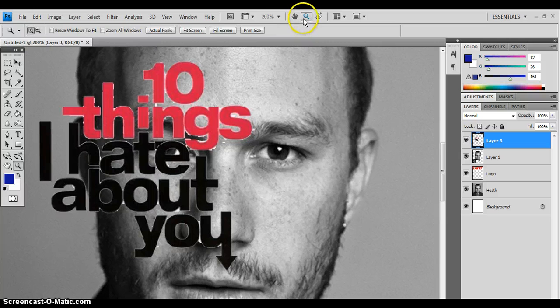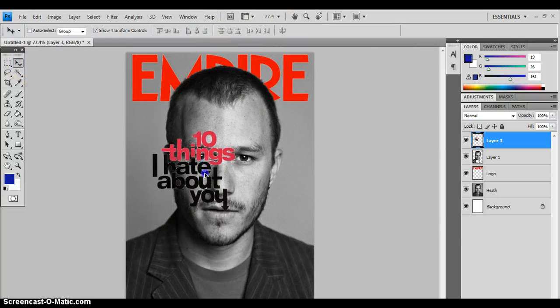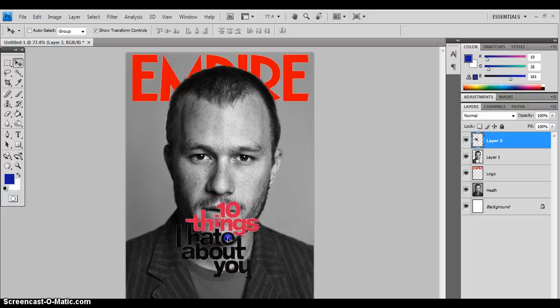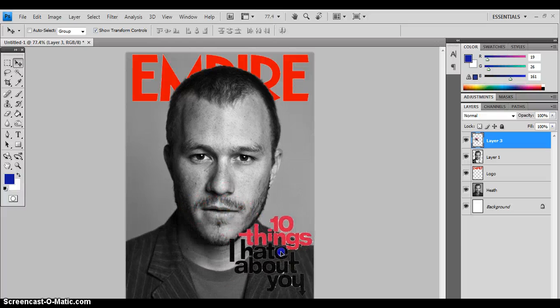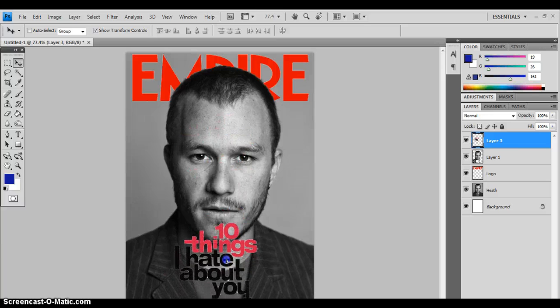Again, this is just to show how positioning and the like works. Okay, so I've got my text there. Normally I'd clean it up a bit better than that, but I'll do. All right. Now, do you know what I mean? You don't want to stick it over his face. You don't want to stick it just down the bottom too far. Let me just resize my screen for you so I can see.